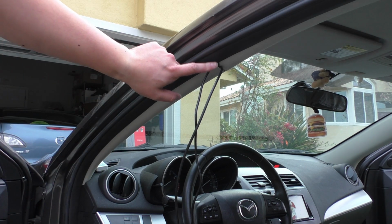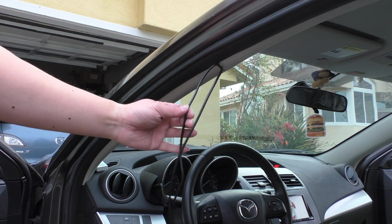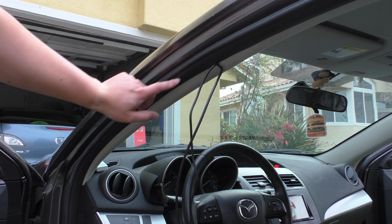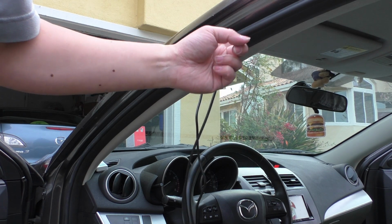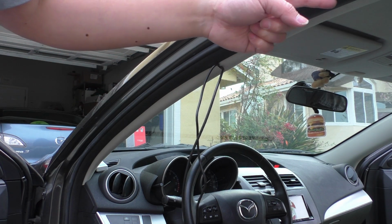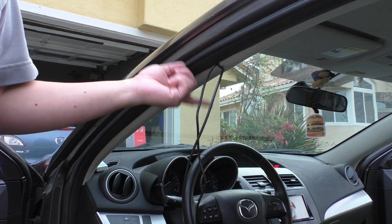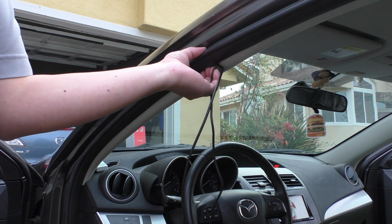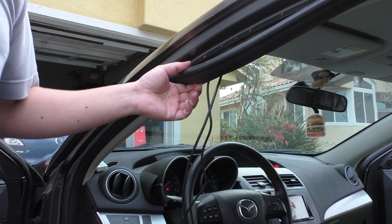Okay, so now we have the wires over here near the edge of the door, and we're going to want to route the hard wire down the A-pillar towards the fuse box, and we'll want to route the rear camera wire along up the A-pillar and roof towards the rear of the car. And to get underneath this weather stripping, it's actually really simple. We just grab the weather stripping and pull it down off of the car.